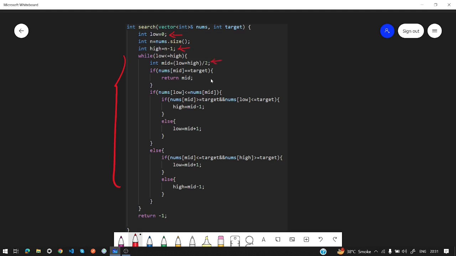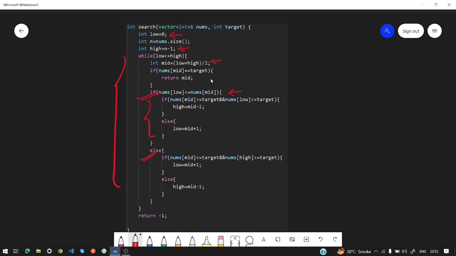After that, as we have seen, we will first check which side is the sorted half. We were comparing low with mid and mid with high. So first we will see whether nums of low is less than or equal to nums of mid. If this condition hits, that means this is the sorted half. Otherwise the other half is sorted. If this part is sorted, we will try to find the target element in this particular sorted half.